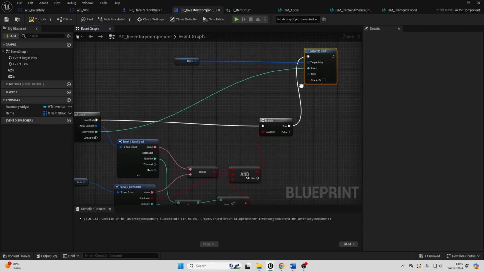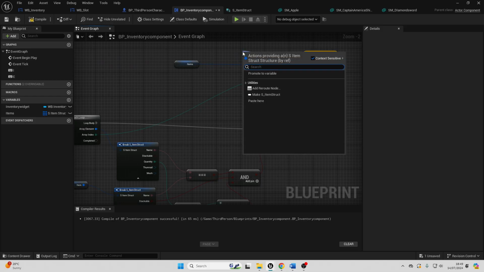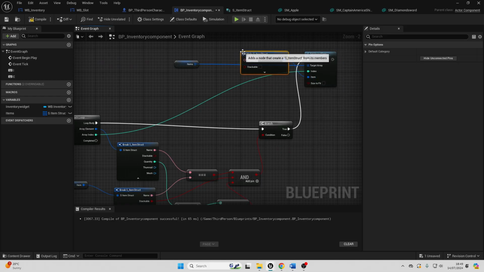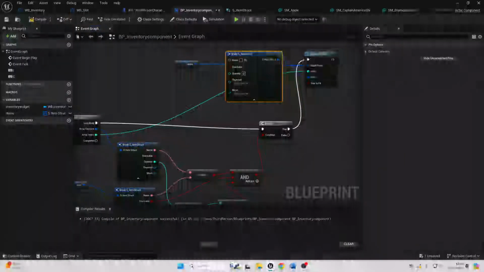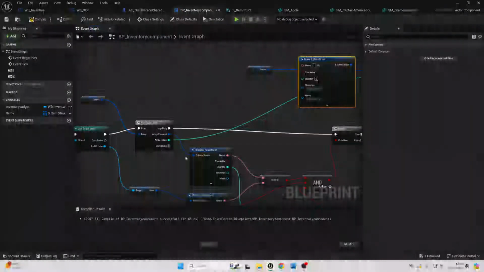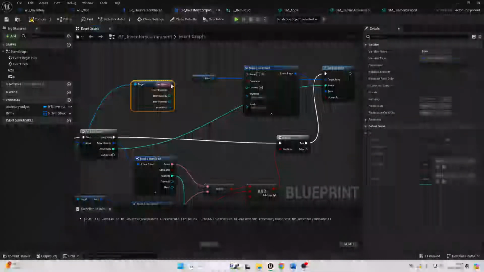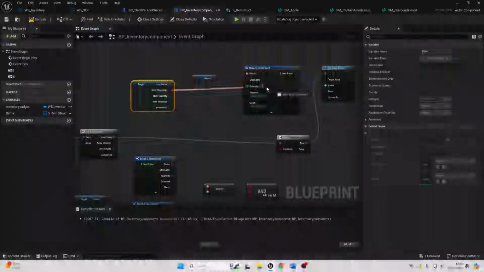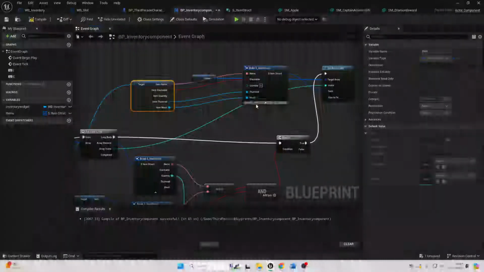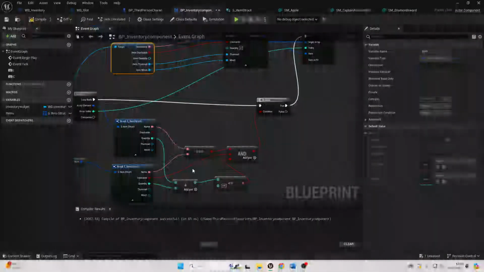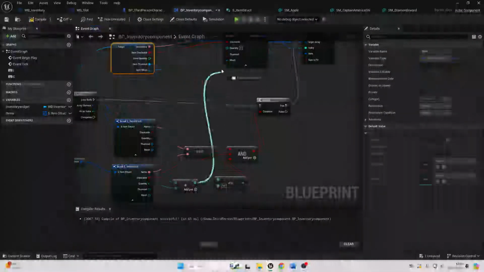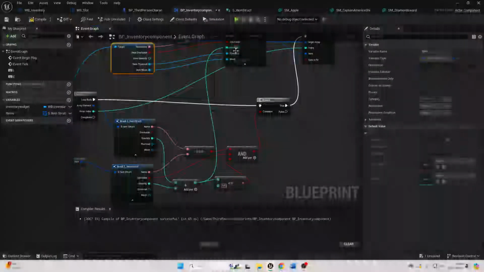And what we're going to make that item have, we can just drag off this item and look for make item structure, expand this area, and then just so this is a bit tidier, let's also just drag off here and get the item, right click here and split the structure. We want to connect the name, the stackable, the thumbnail and the mesh, although for the quantity, if it's less than or equal to 64, we just want to set it here and just connect from here to here.